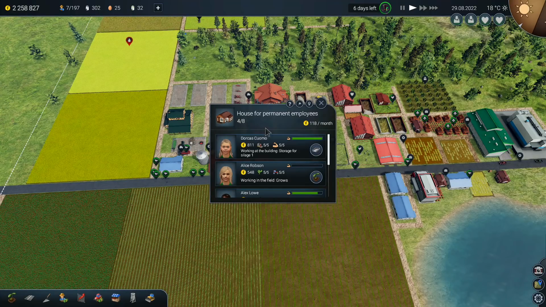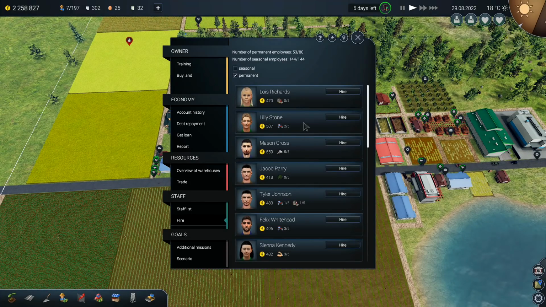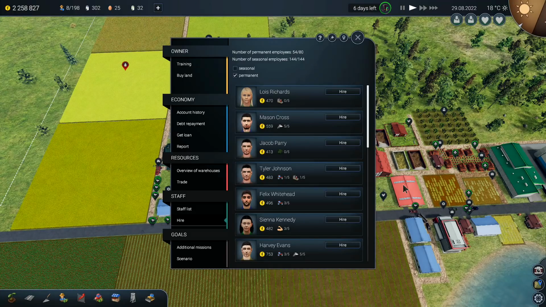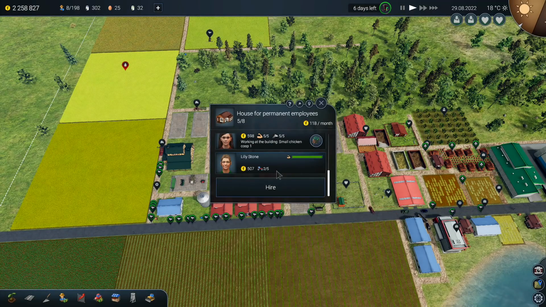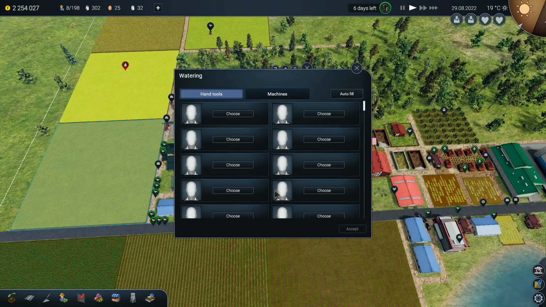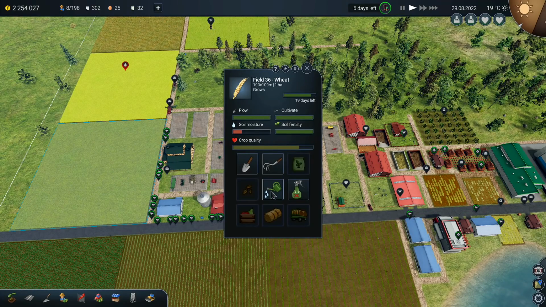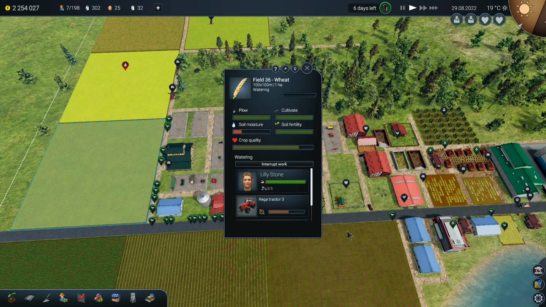I need another tractor driver. That's what I need. I'm going to have to hire another tractor driver. I shouldn't actually have to do this. Let's go there for Lily, and that house is fine. There, we go with this one. So I want to go back to you, and I want to go to Lily Stone, and we'll train you up like that. So then I can go onto here, and I can go machines... Have I done that right? Yeah. Machine, autofill, sprinkler, Lily, accept.